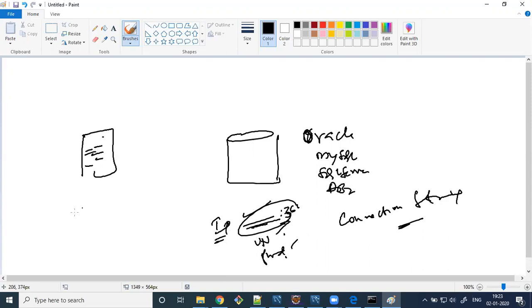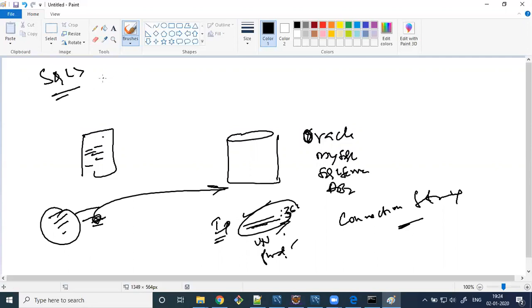And then in Java, what they have done is they have written some classes. You just use that class, create an object of one class, and there are a few methods there. Just use those methods, you'll be able to connect to the database. That's all, as simple as that. Then whatever query you want to run, you just pass it as a string. SQL query, whatever SQL query you want to run. For example, I want to say select star from EMP table, regular employee table, right? So then you will be able to run this query.